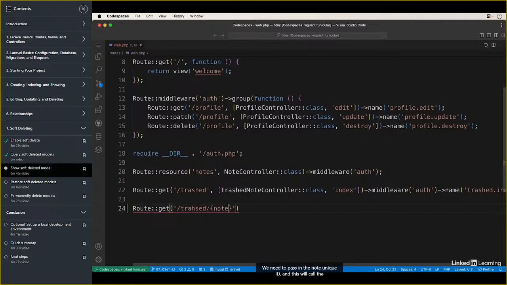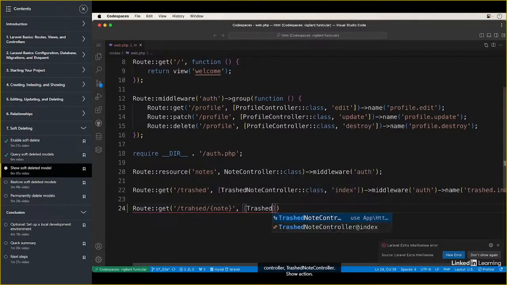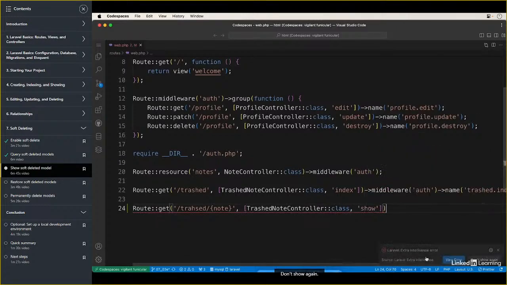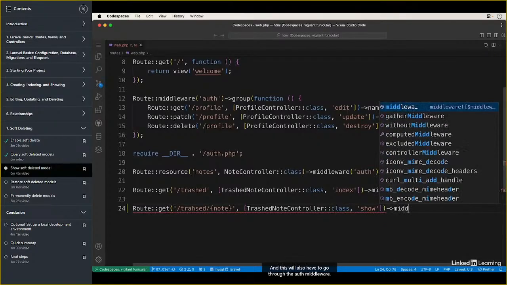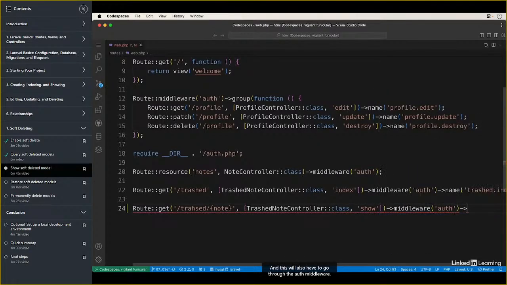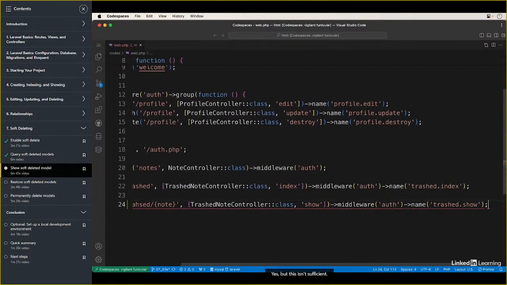We need to pass in the note's unique ID and this will call the TrashedNoteController show action. And this will also have to go through the auth middleware and the name would be trashed.show.